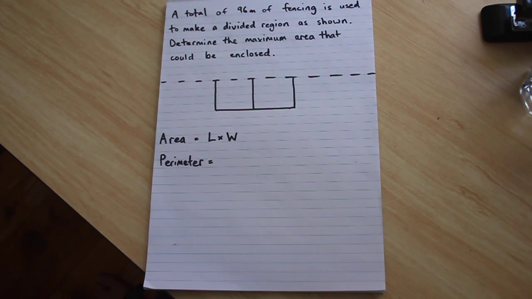In this real-life example, a client wants a rectangular section fenced off with a divider. As the engineers, we have been supplied with 96 metres of fencing. The client wants the fence to enclose the biggest area possible. In this case, we are going to use differentiation to achieve this goal.